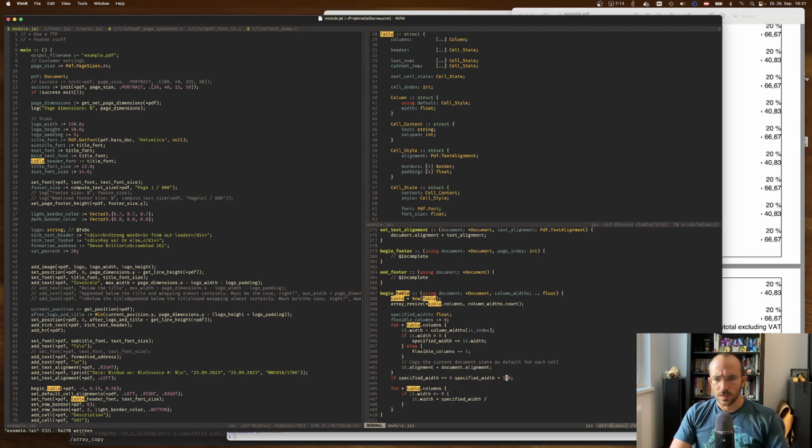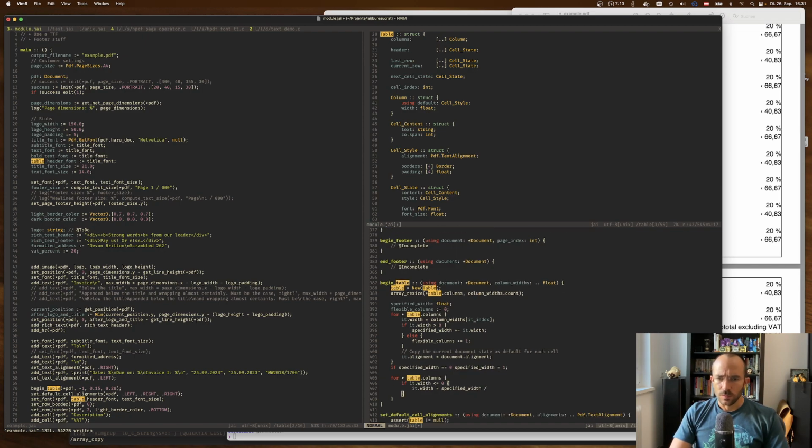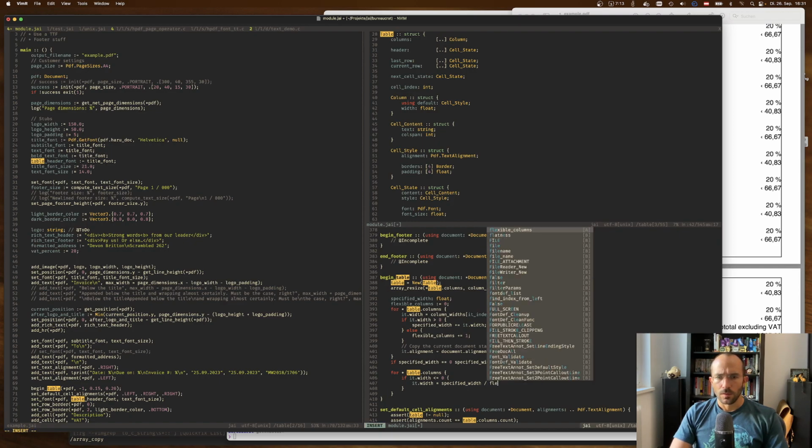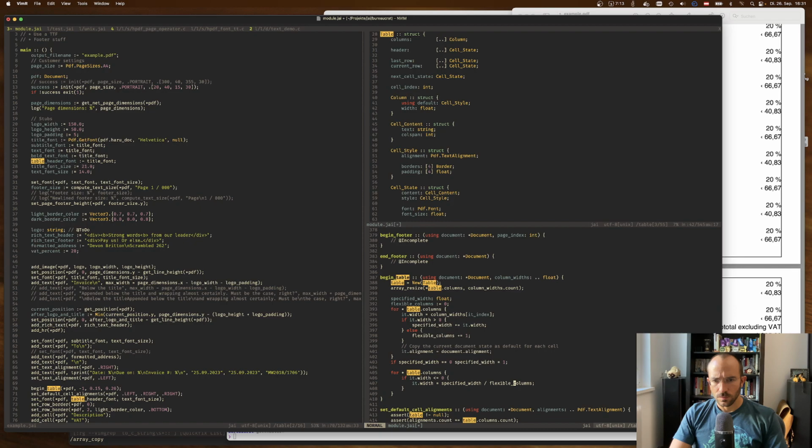So if it's 0, we say it's 1. And then we say the width is specified width divided by flexible columns. So that gives everyone a specified width. Okay.